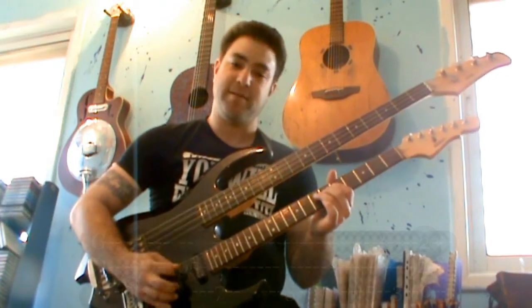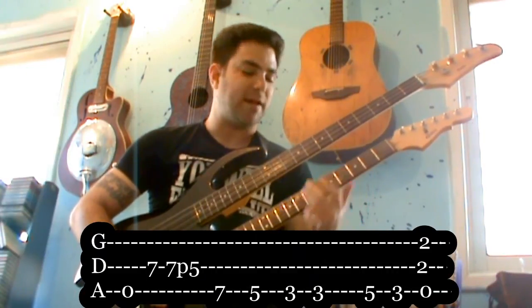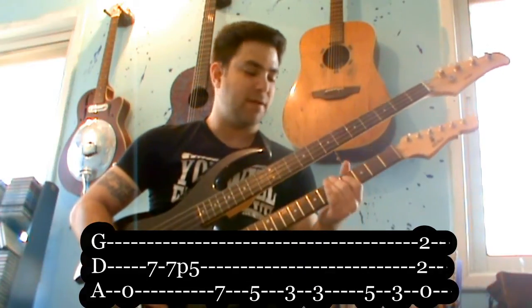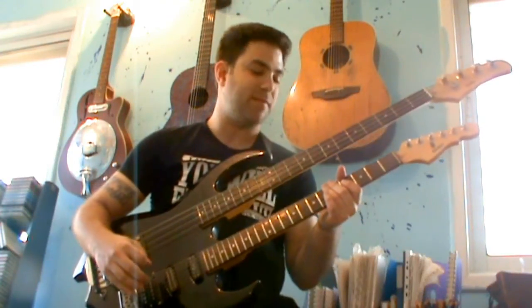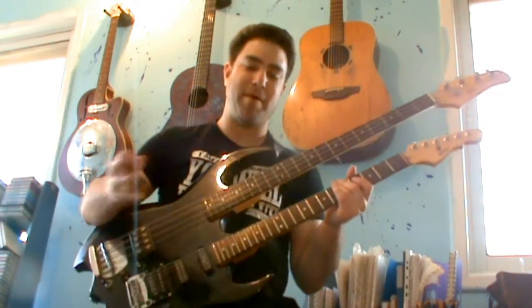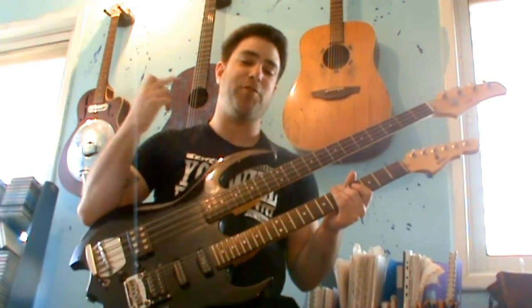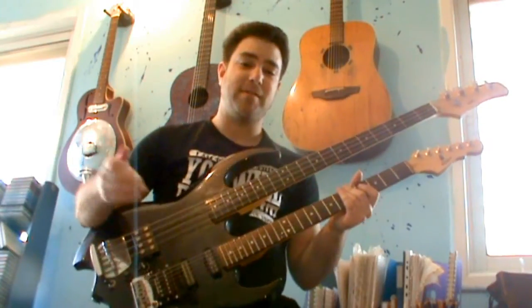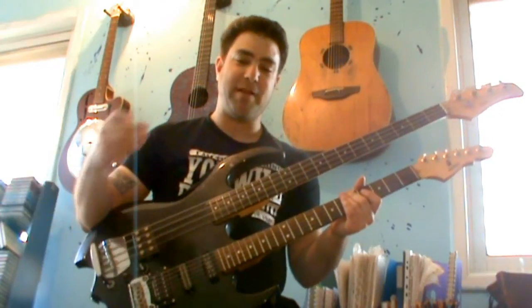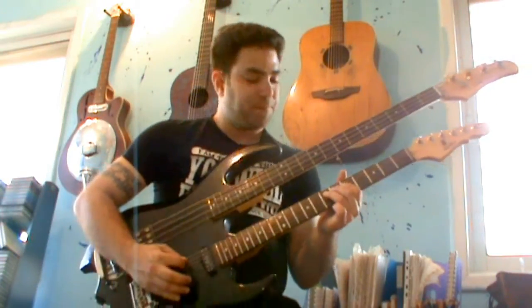Second lick. It's 7-5-3, but I like to play it 7-0-3, because I hate consecutive notes, but you can play it like the original. That's my problem, not yours, but remember, always play what's comfortable for your hands and your ear. You can play with the riff, you can play with the lick. First learn it, then improvise on it. Moving on.